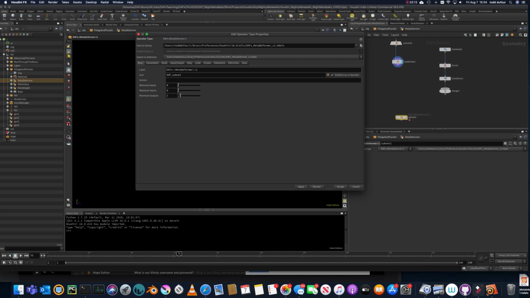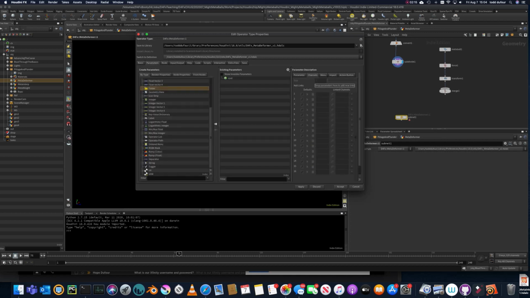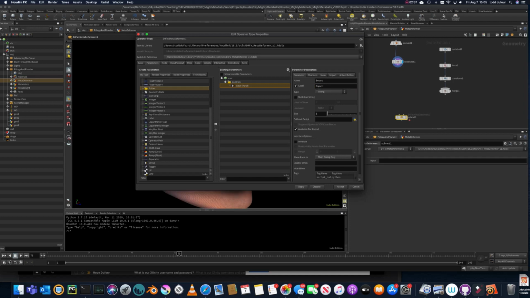And we know that we need 2 inputs. We know that we're going to use the same sort of, we'll make a controls folder. And we know we're going to need a string for the input. This could be called meta input, but I'm just going to call it input for now. You guys go to build your own. I'm sure that you'll come up with really good naming conventions for all this.